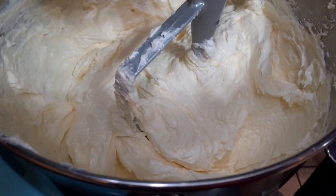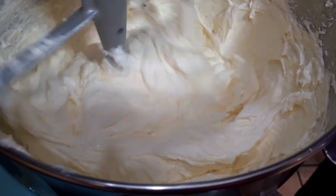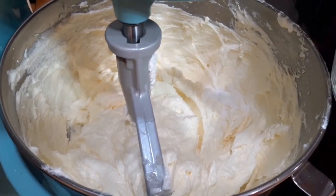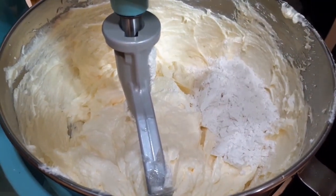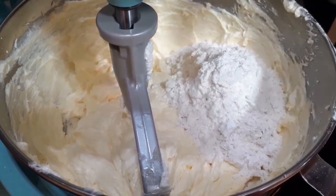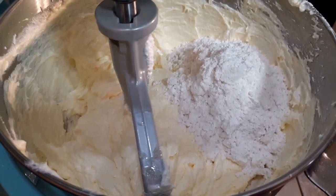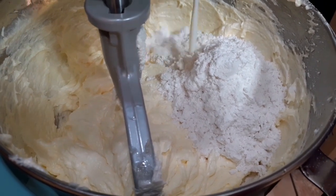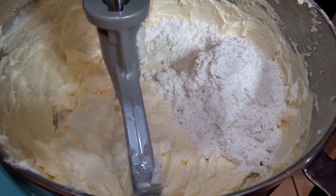Okay, we got 3½ cups of cake flour. We're gonna go ahead and put that in. Add our flour first. We're gonna do it in three phases. And one third of our milk. Mix until combined.